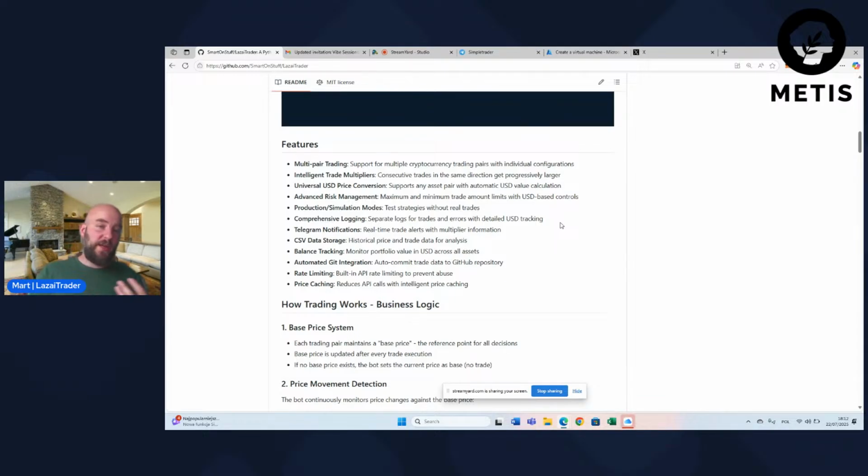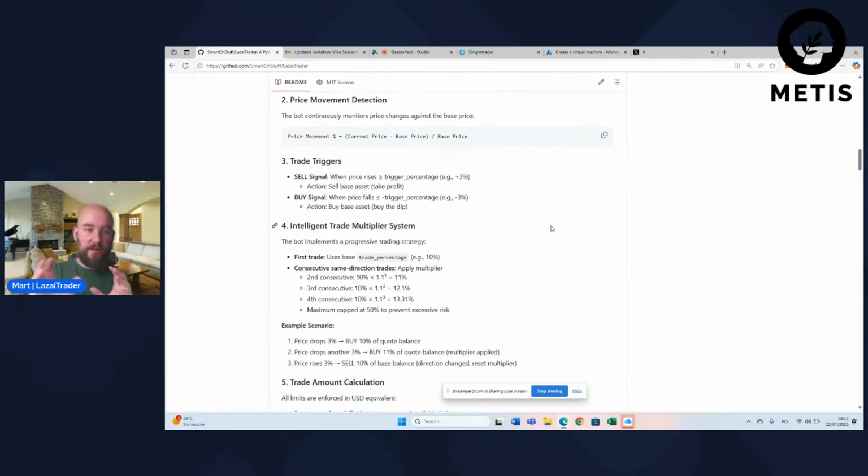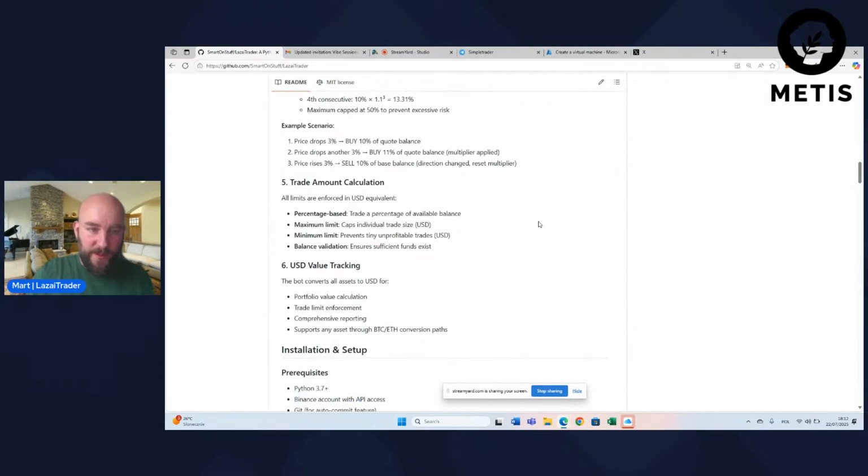And the way it works for me, and I did a number of backtesting runs, and all of the data is within this repository, is that when there are continuous trades happening, there is a multiplier. So if you sell more and more percentage, when there is a sudden drop, you don't suddenly buy back and end up selling low and buying high, exactly the opposite of what you wanted to do. So that's the financial part.